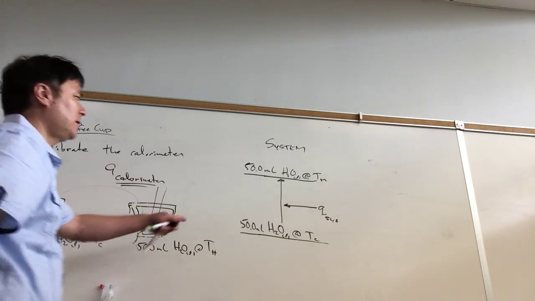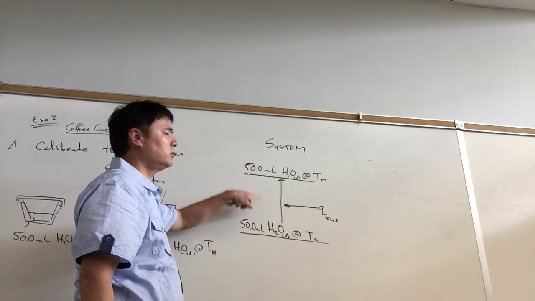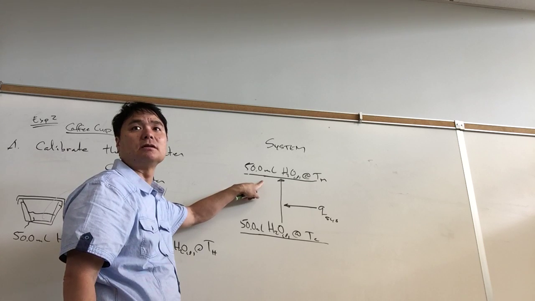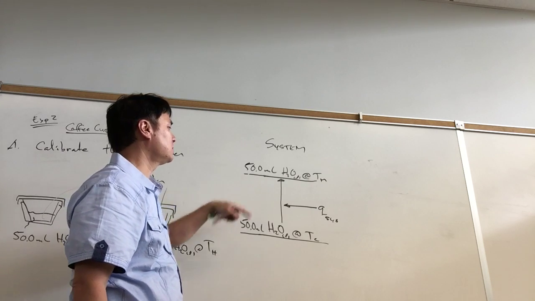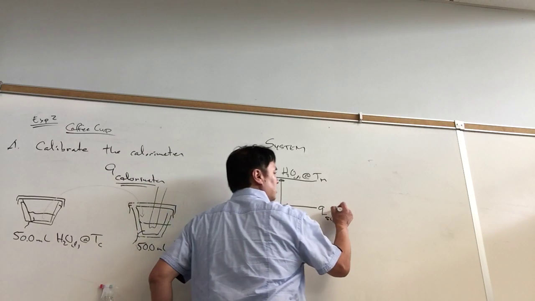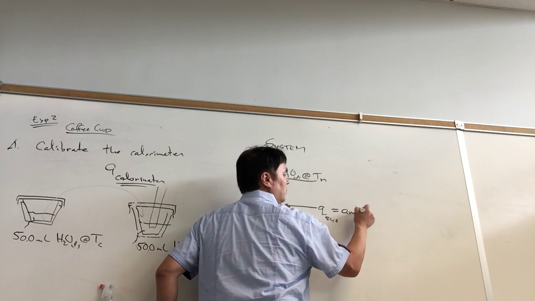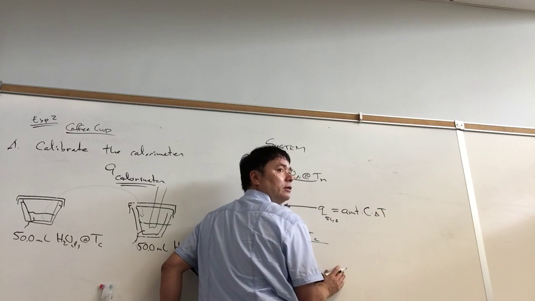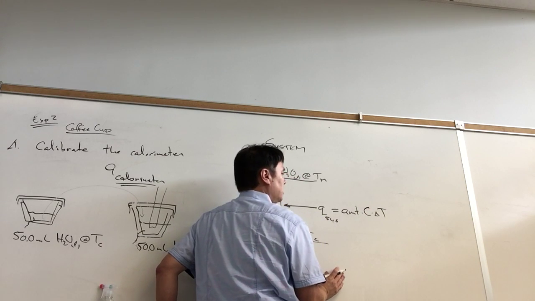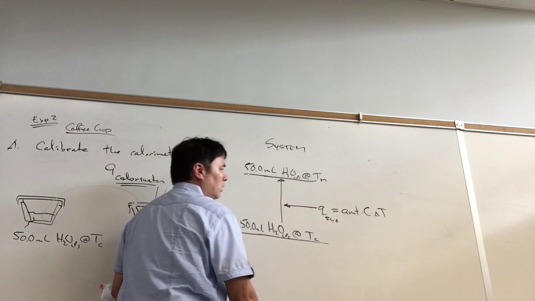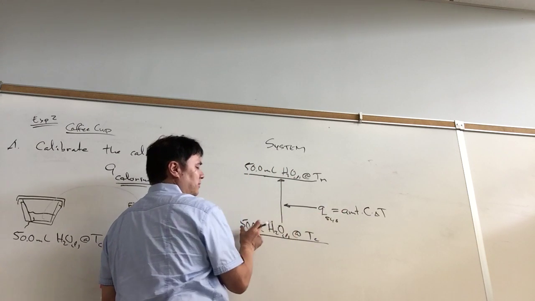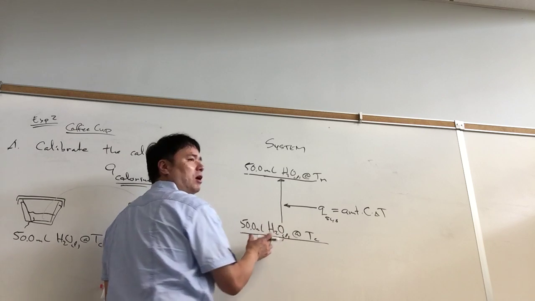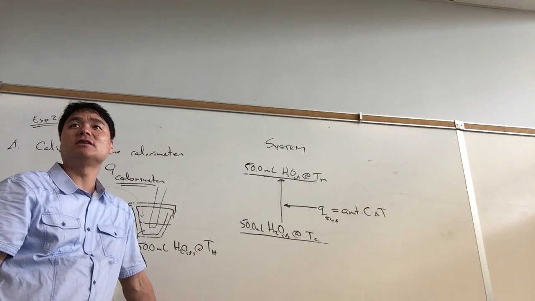Well, that depends. Is our system an object or is our system a reaction or process? Our system's an object. And so if we have an object, the heat depends on the amount of object times C times delta T of that object. All right, the amount of objects is 50 milliliters. We know the density of water to 3 sig figs. What's the density of water?